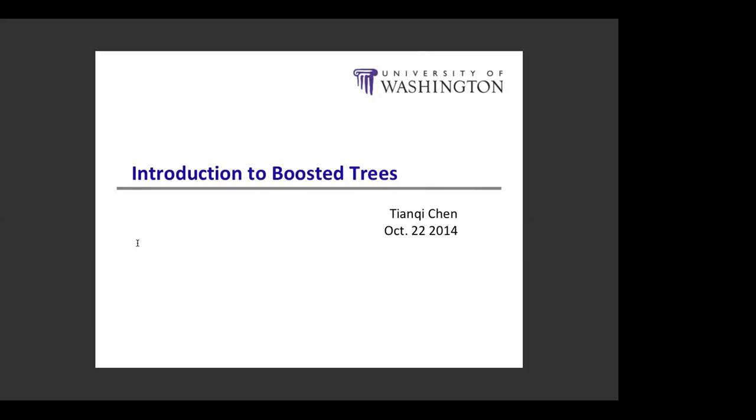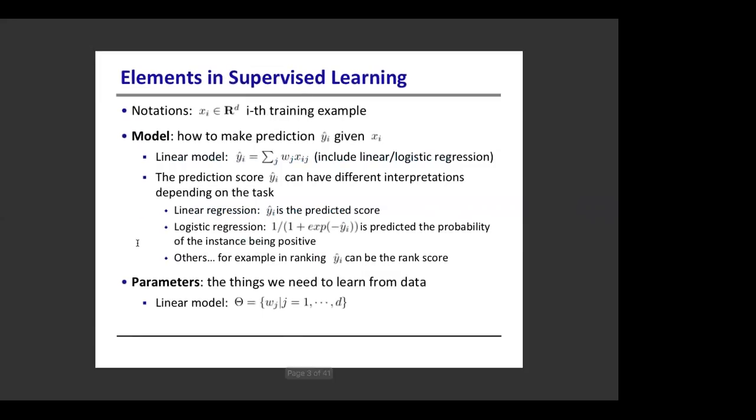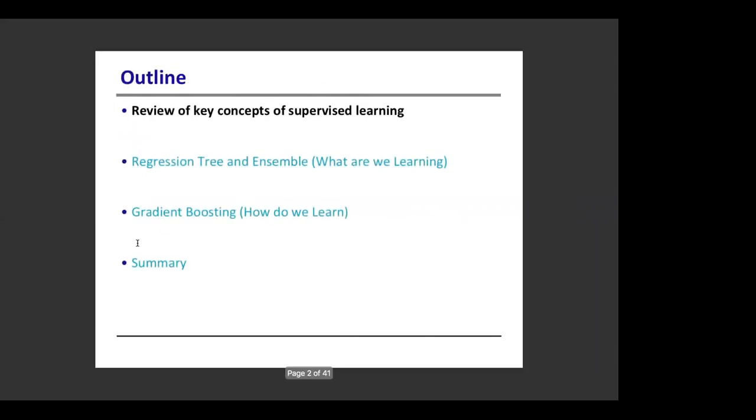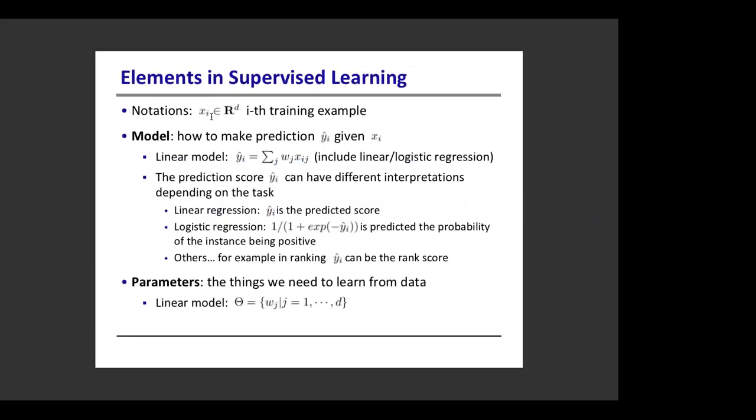So I would love to give you a quick overview, and thanks to Tianqi, he basically went through the entire machine learning very quickly in this tiny presentation. So these are the standard notations when we talk about machine learning. This is x_i, the training example, and how to make predictions. If it's a linear model, then y_i hat represents the prediction, and it's a summation of weight multiplied by the individual value.